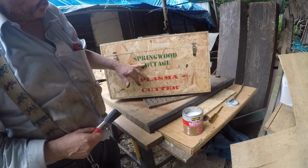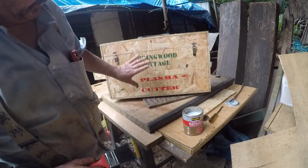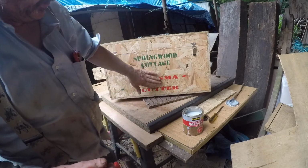So the stencils with the Jones silhouette machine work really well. They've actually done very well, and they've dried nicely in this weather. They've actually been dry a while. I've just been too busy with other jobs to get back to it.